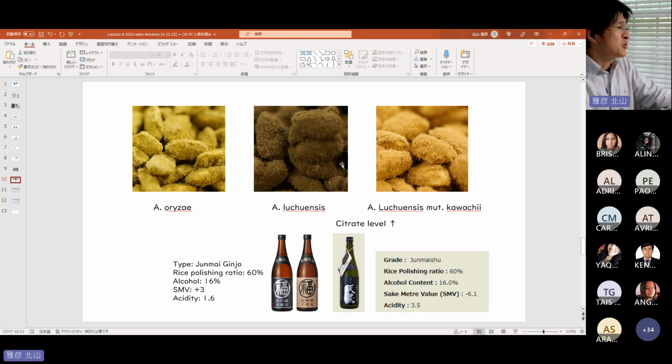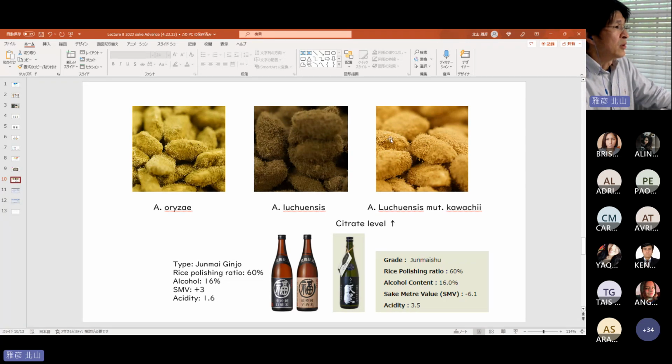But if we use this fungi for making sake, the taste, aroma, and balance of sake, the quality of sake, is not very good. So this type of fungi is specialized to make distilled sake, a shochu. This is the color mutant. We also call it white koji. This is a color mutant of this black koji fungi.